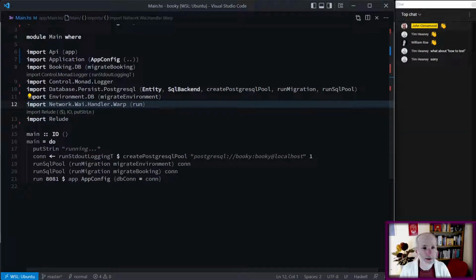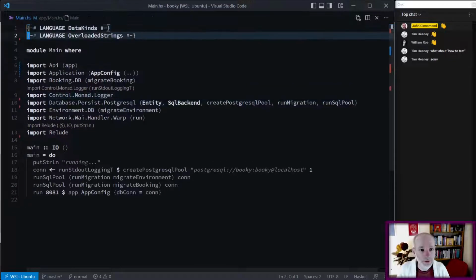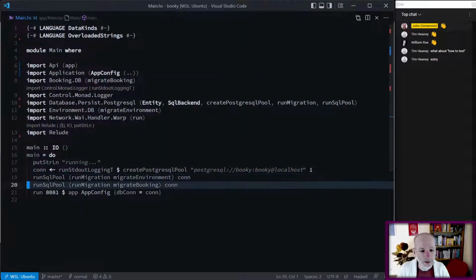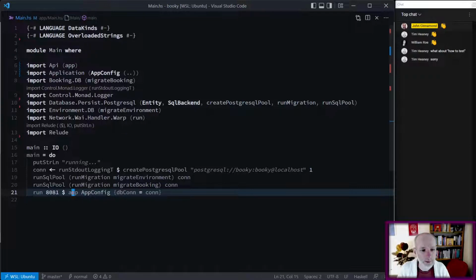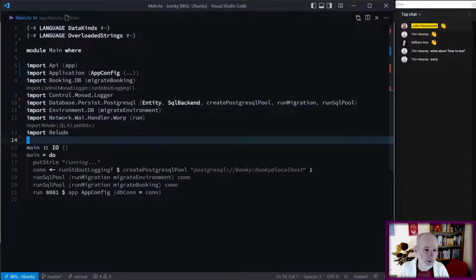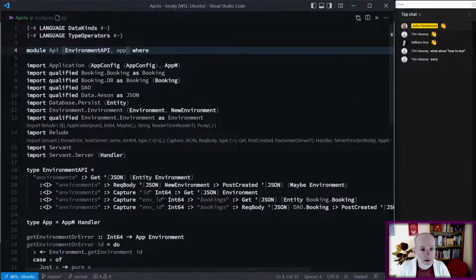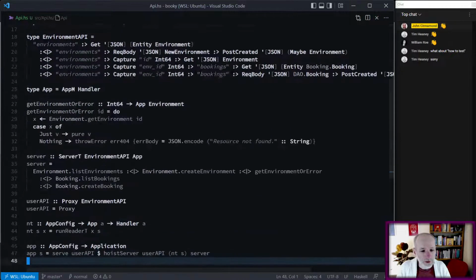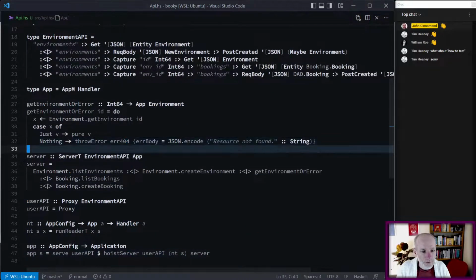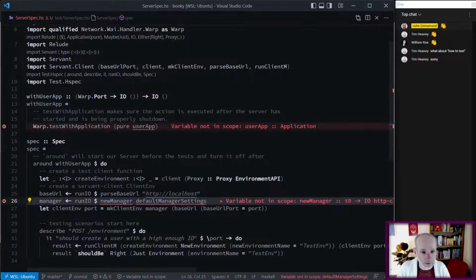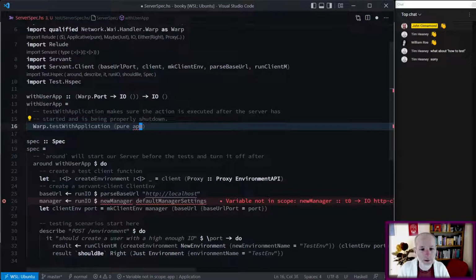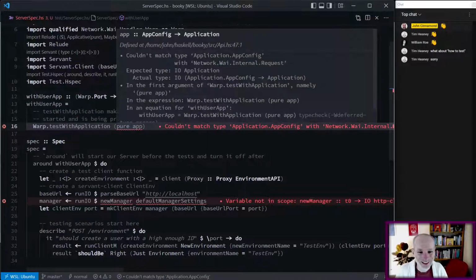Okay, so this file is now just going to do the migrations and then run the application using warp in this case. And then this does all of defining the API. So in the spec, all of that, so I can replace this with app and then tell it to import that. No. Okay, all of that work and I got it wrong.